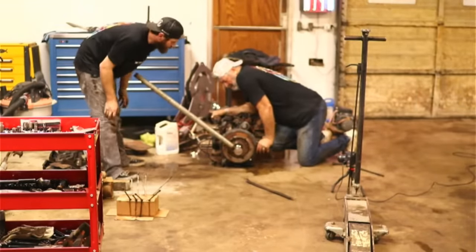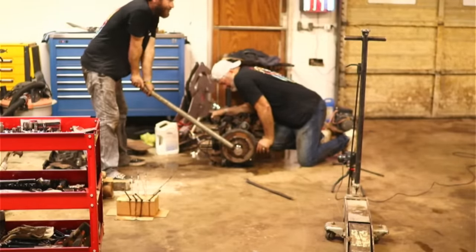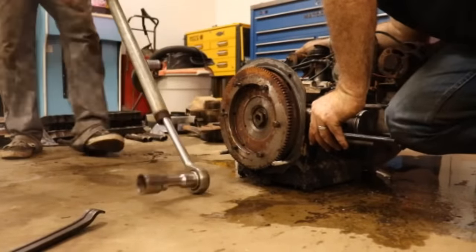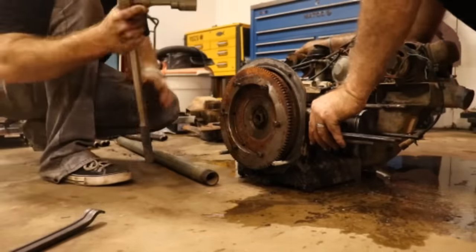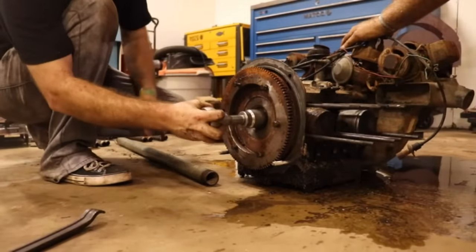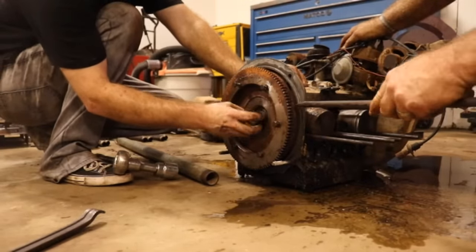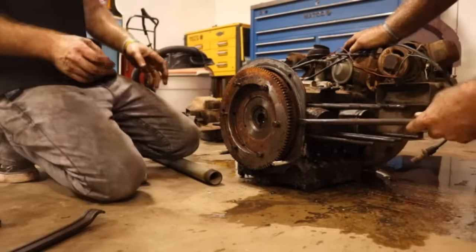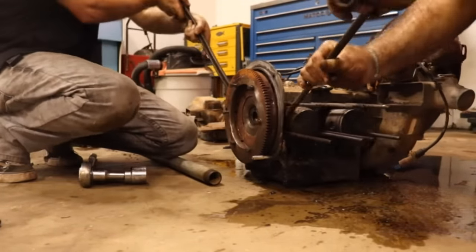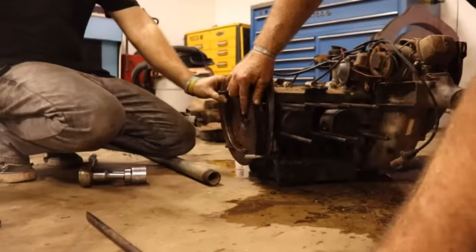Okay. Here we go. See if I pick up dad or the bolt comes out. I'll go. Oh yeah, too easy. That motor wasn't coming out. It's coming loose. So thanks for the help, guys. Yeah. We probably would have still been fighting some of this stuff. There's that right there. There we go. Cool.